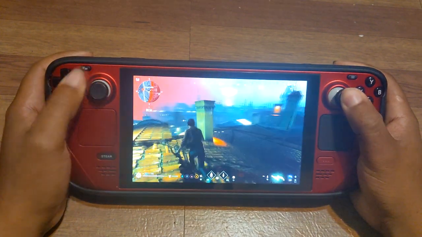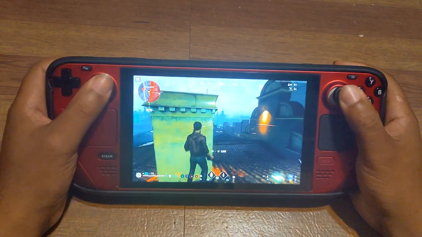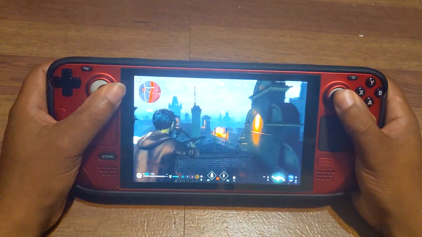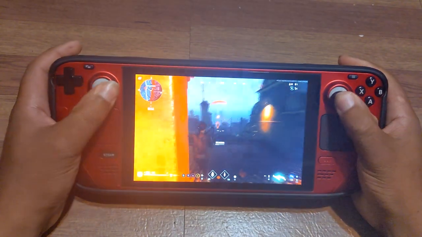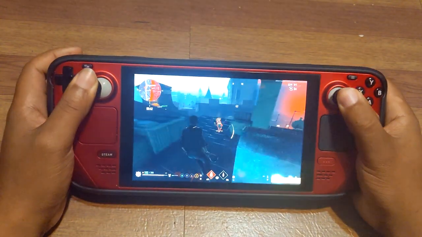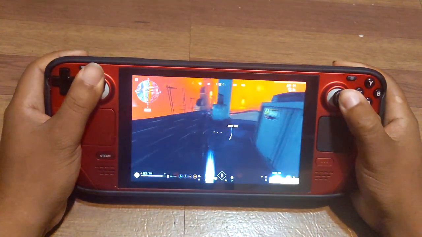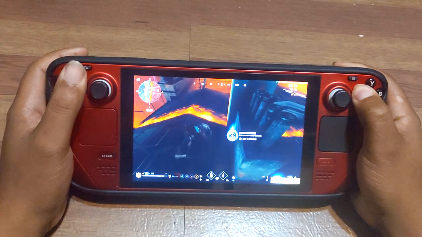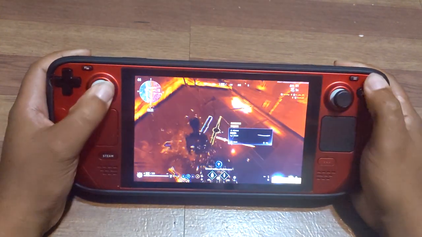This doesn't mean that Proton GE is for every game in your library. Just kind of test it here and there with certain games that you can't get to work with regular Proton. Now to install this is very easy. Go to your Discover app and look up ProtonUp-Qt. This utility is going to help you download Proton GE. From there, you just go ahead and download the latest version of Proton GE.